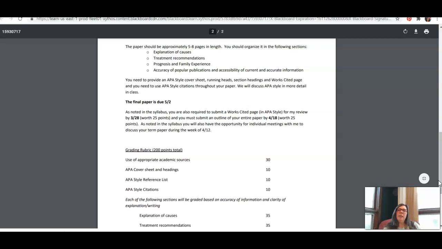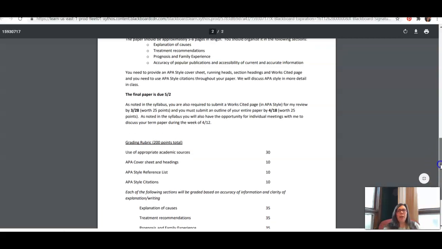I will have meeting times that I'll send out to you that you can sign up for individual online meetings to talk about your term paper if you want. Those won't be required. You don't need it. If it's not helpful to you, you won't need to do that. You can just focus on writing that week. But I will have times available, and you'll be able to meet with me if you want. And then that'll be the week leading up to when your outline is due. So hopefully that'll give you some extra support if you need it. At the very least, taking a break then while you have an exam and have your outline due will give you a little bit more time to work on that stuff.